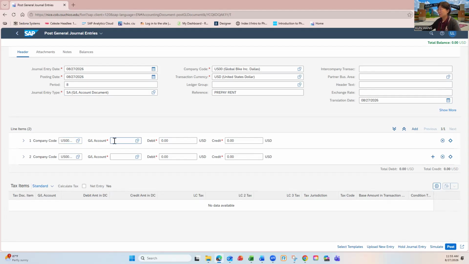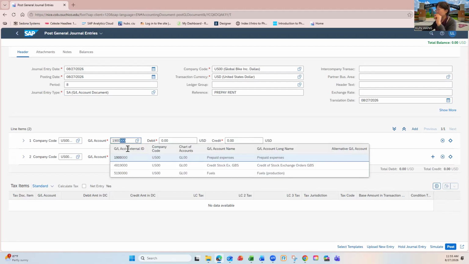Then the debit account. So follow the rule of thumb. We put the debit account first before the credit account. Prepaid expense or prepaid rent. Under the SAP GBI, the account number for this is 19. After you put in some numbers, the system will prompt for the related accounts.